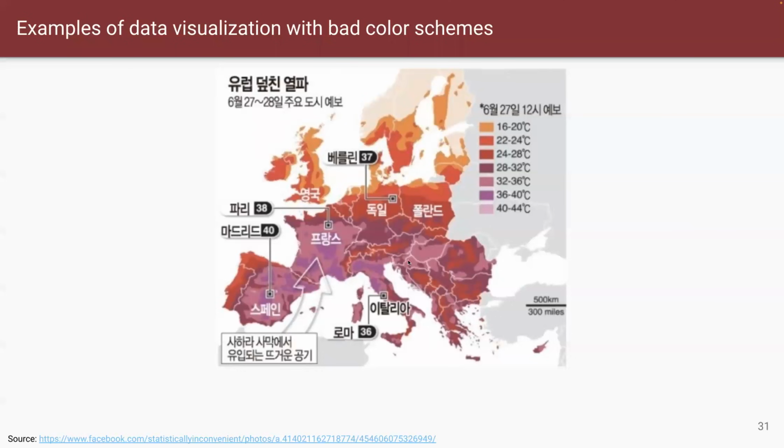This visualization came up in one of the major journals in Korea. A major newspaper, and they totally failed. They don't know how to put the numbers. They don't know how to use colors. They are way worse than elementary school students, right? So this is very bad. There is no bottom line for using the color schemes, right?